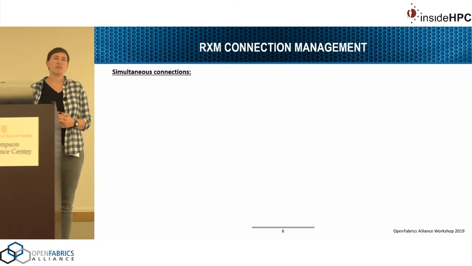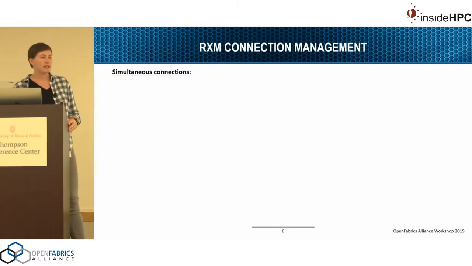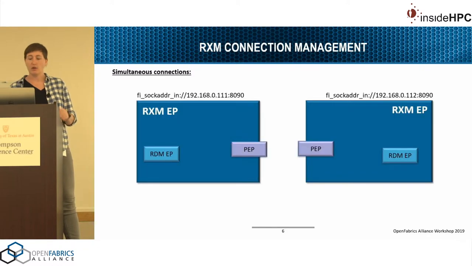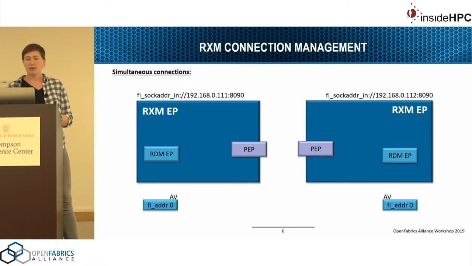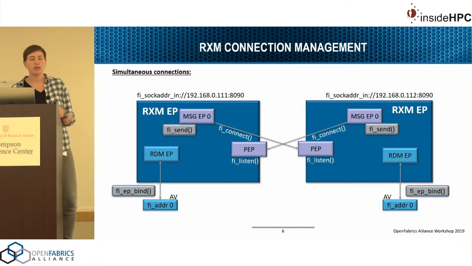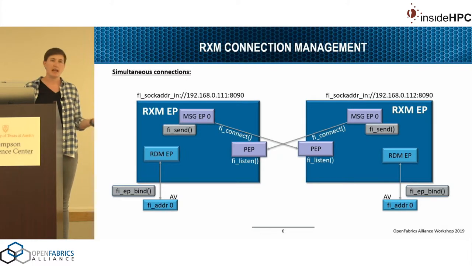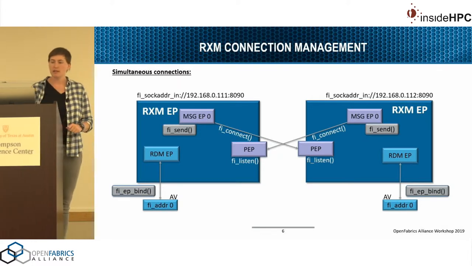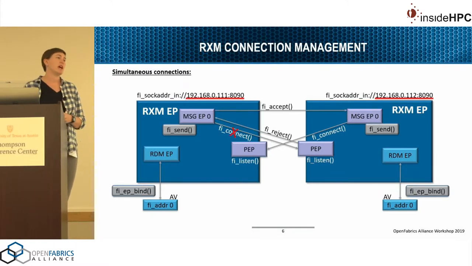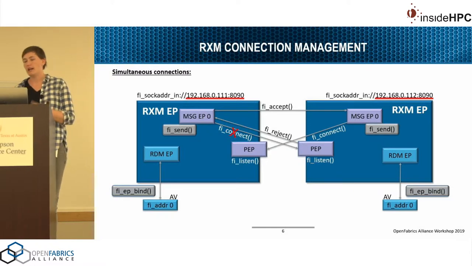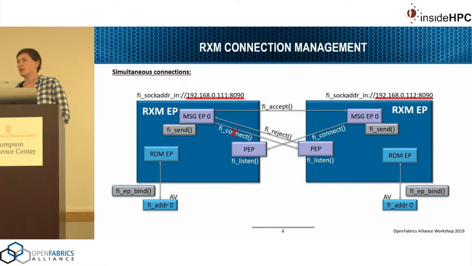There is a case with simultaneous connections, specifically used in things such as MPI where you have both sides initiating a send at the same time, so you could be dealing with two simultaneous connection requests. Walking through how that's handled: we create endpoints and a passive endpoint, then create the address vector, bind, and listen. In this situation we'd be calling the send simultaneously, which might result in two unnecessary connections. So when this happens, we actually look at the source IP addresses and ports and reject the lower of the two, keeping just one accepted connection to reduce resources.